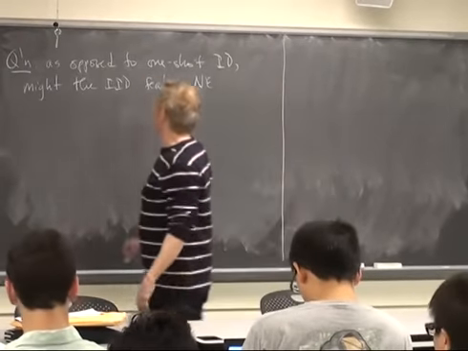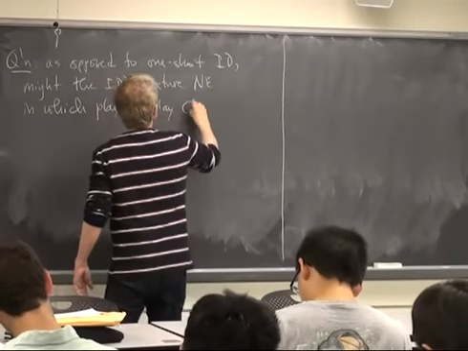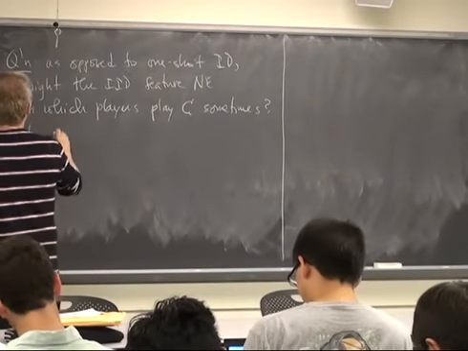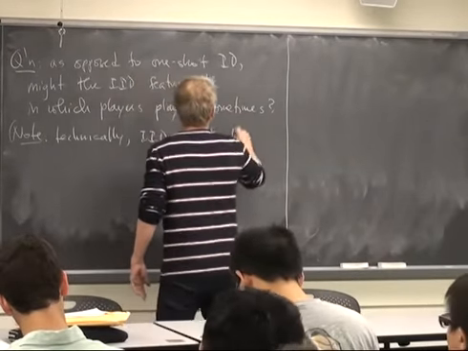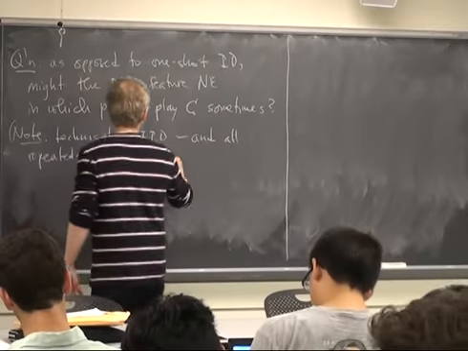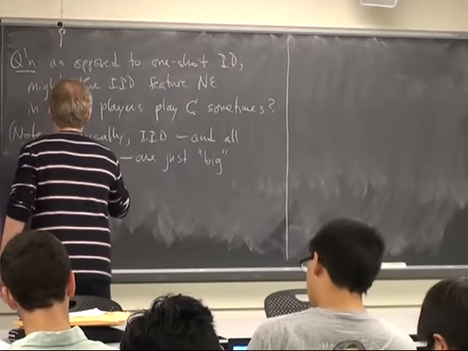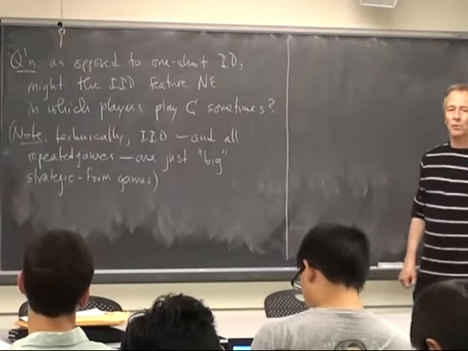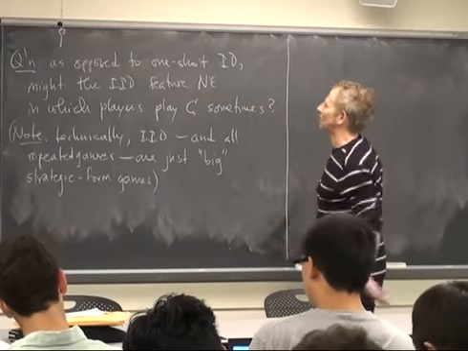So when might it feature Nash equilibria in which players play C sometimes? And so let me just note, technically, mathematically, the IPD and other repeated games are just big strategic form games. There's lots of strategies. For example, tit for tat is a strategy. Or play C on the first step and play D forever after that. That's a strategy. They're just big strategic form games. Therefore, we can talk about Nash equilibria.